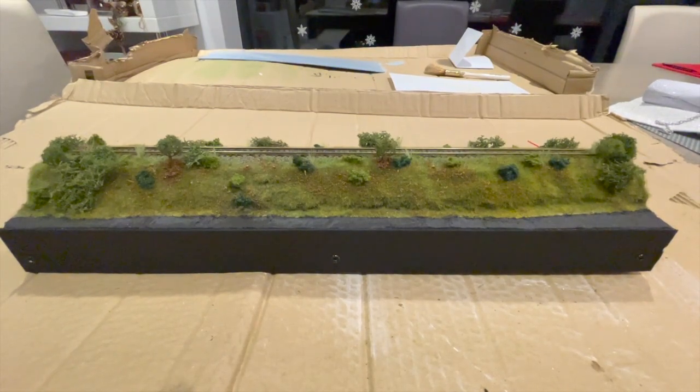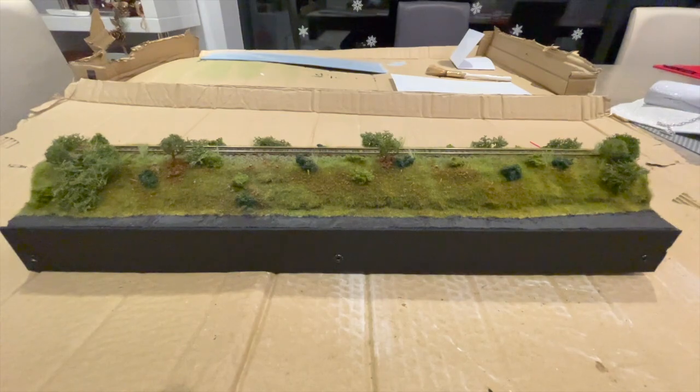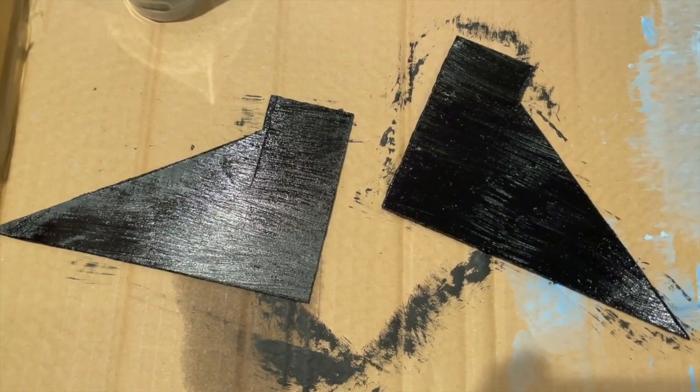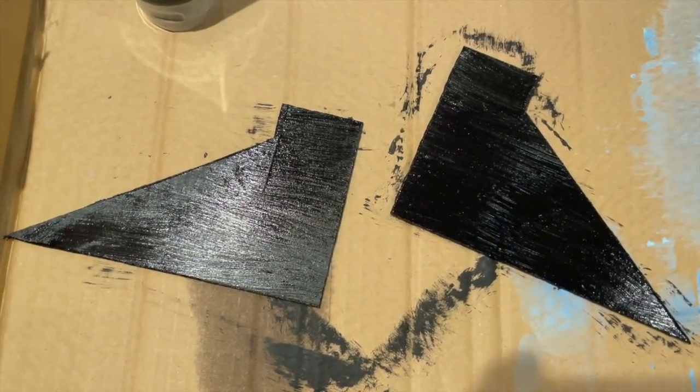Well, I've added the front that I painted black. I'm now just waiting for the sky to dry, and then we can add the sky at the back. So I've cut out two end pieces as well, to go on the left and right hand sides. So that will go up at an angle to the higher back where the sky is. I'll let these dry, then I'm going to paint the other side.